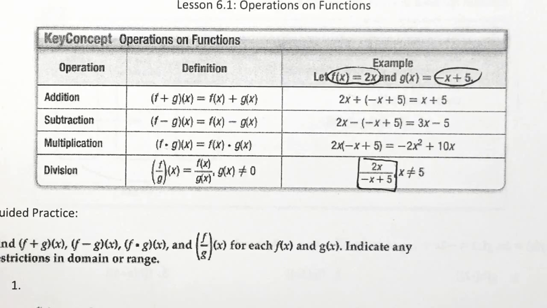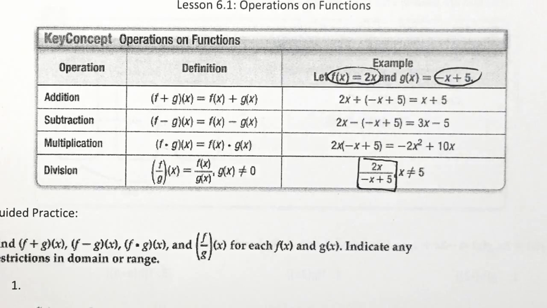Perfect. You can't divide anything by 0. What happens if you divide anything by 0? You can't. It'll be undefined, right? So, Sean, you're kind of on the right track. Where would it come from? If we plug in 5 for x right here, this would be negative 5 plus 5, right? Which is what? 0.